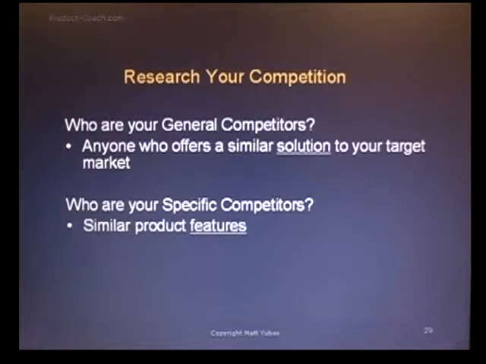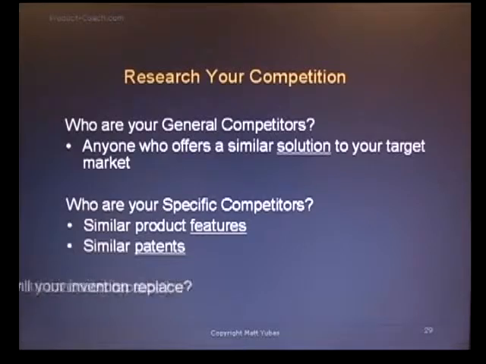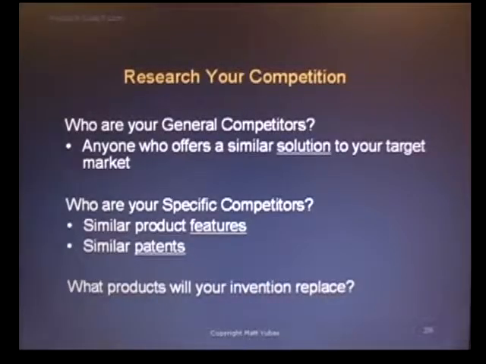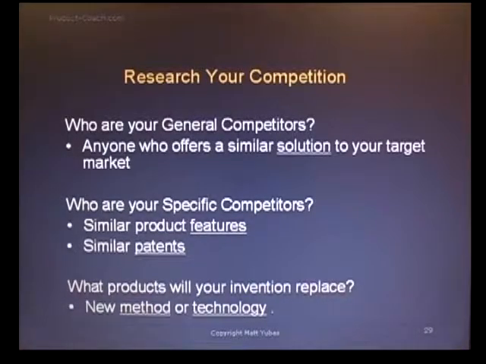Okay? So you would look at what are the specific product features that are similar. Are there similar patents? Okay? So this is all part of your research. And what products will your invention replace? So there are certain technologies. If you can imagine, let's say you came up with the first DVD. You say, all right, my competition is not necessarily just videotape, but maybe the laser discs and all these other different technologies out there that I'm trying to replace.